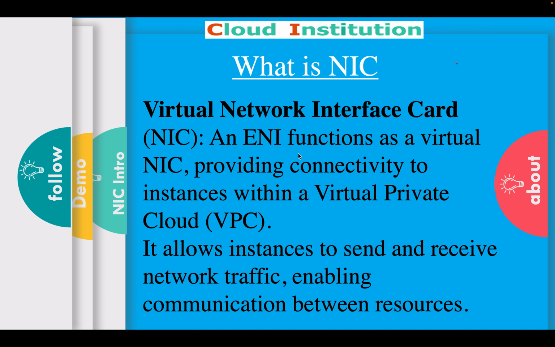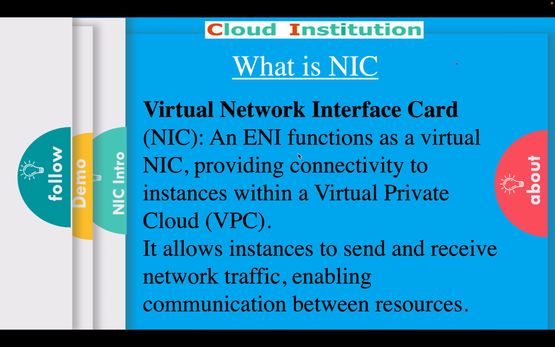As a virtual NIC, it provides connectivity to interfaces within a virtual private cloud, within a VPC. Whenever you create instances in a VPC, by default it will provide you one private IP, and it will also create one network interface card along with that. Without that the instance will not be created. So each and every instance you create will have one network interface card and one private IP address attached to it.